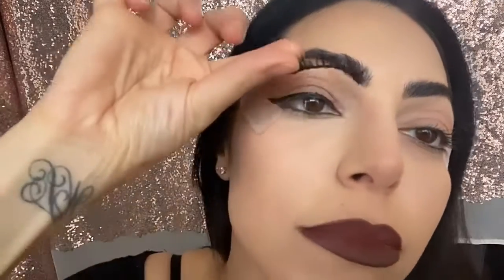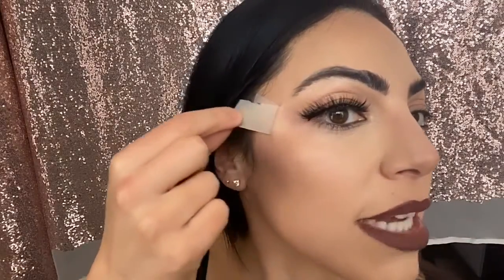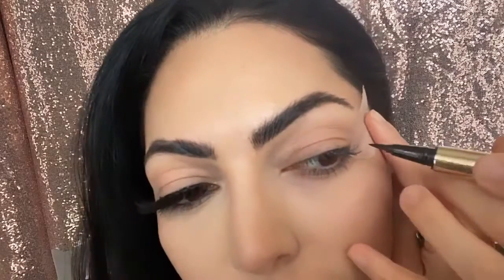Once that's on, we can go ahead and grab our lash and literally place it right on top. Your false eyelash will instantly stick on to the liner. It's almost as if the lash just wants to stick on — it just jumps on to the liner and it doesn't budge. It's amazing. You can then remove the tape and go ahead and do the other eye.